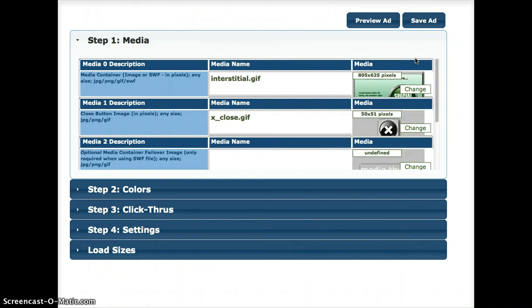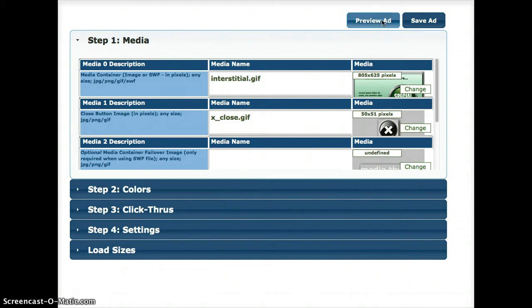Welcome to the design guide for the new HTML interstitial and HTML interstitial with video ad units. These both use the same core template. As such, all of these setting options are going to be the same. The only difference is the default settings when you first select the ad are going to be different for the video as opposed to when you select the non-video version of the HTML ad.